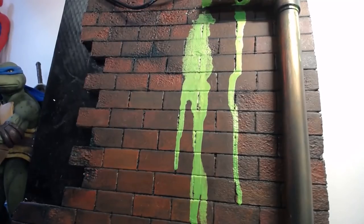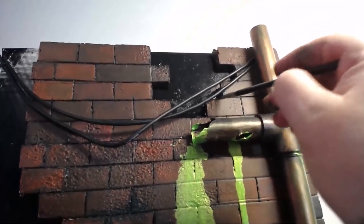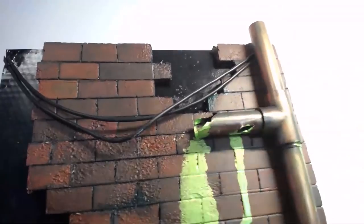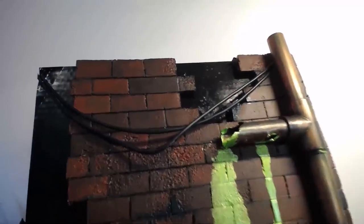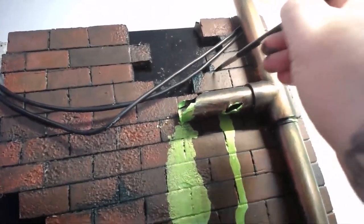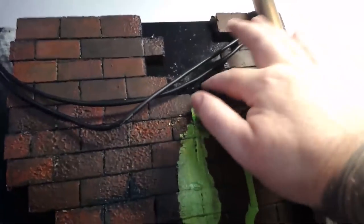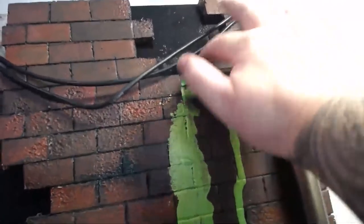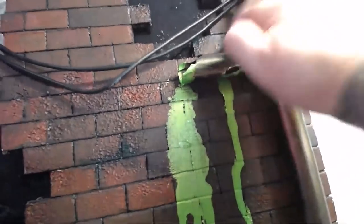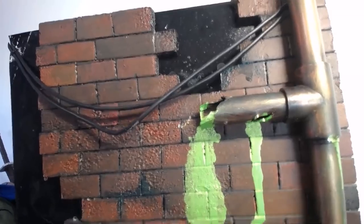Just want to be subtle about it. Can you see that? You can't see that high. All right, bear with me. So I would try and put it there. Get that dark green going. And then get your finger and smear it the way you want it. This gives it that dirty, shitty water look.